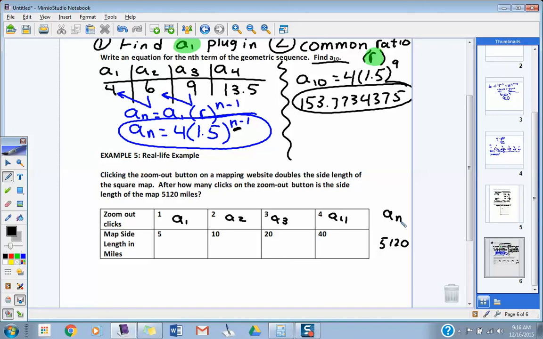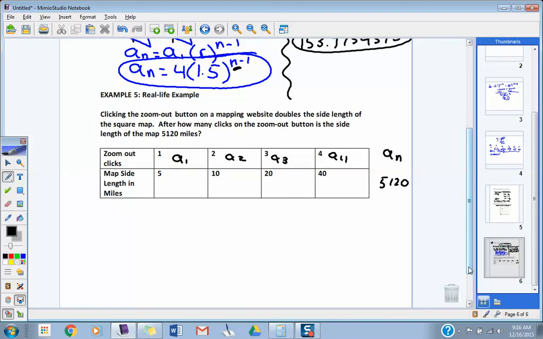I'm going to write the formula again. It states my nth term, A of n, is going to equal A of 1 times your common ratio to the n minus 1 power. Okay, what is the first term, kids? What is the first term? Okay, do you know the common ratio? What's your common ratio with the arrows I've drawn? 2.